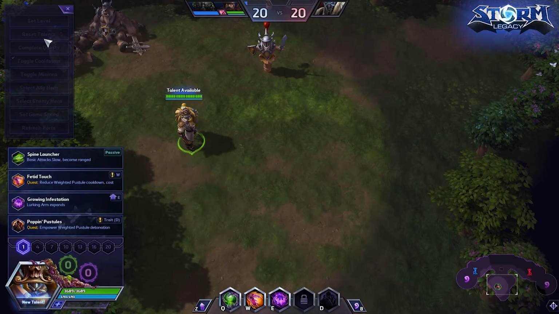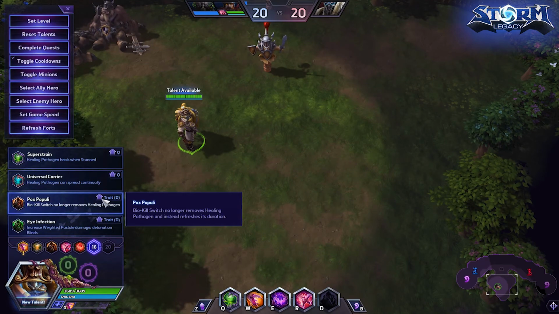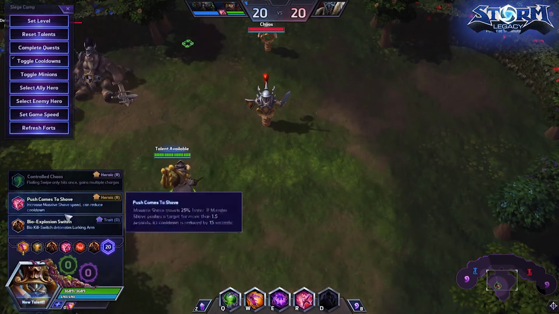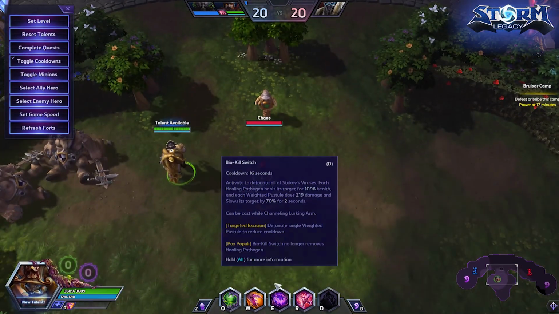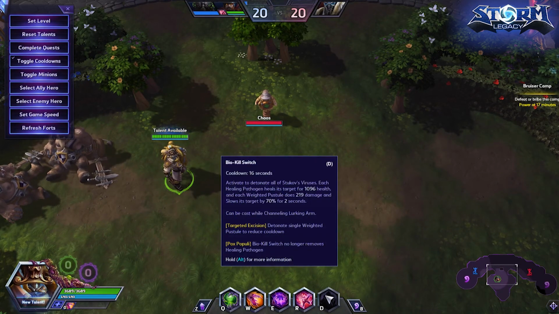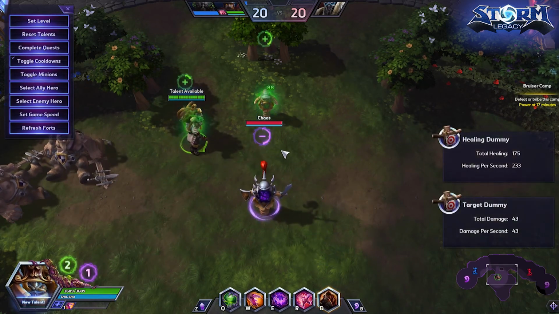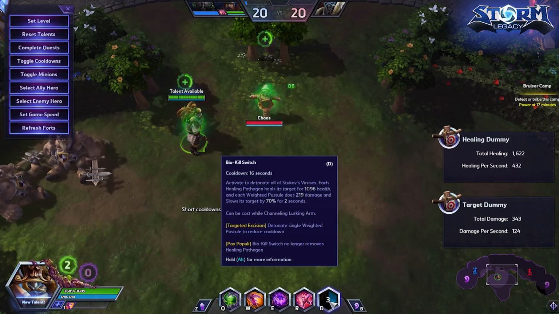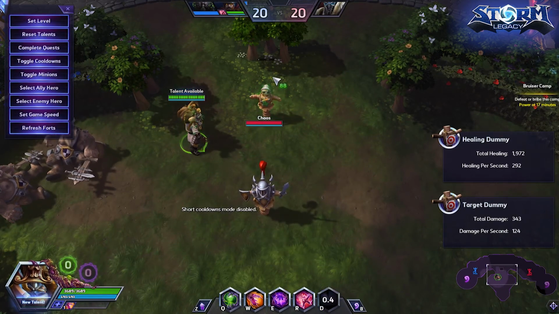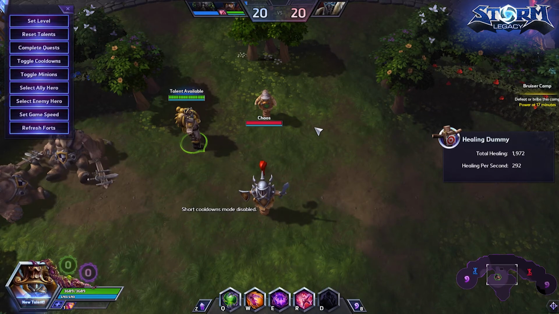combinations, and then you'll end up getting the ability we end up getting most of the time, if not all the time, which is Pox Populi. That's Bio Kill Switch no longer removes healing pathogen and instead refreshes its duration. So, what makes this really, really strong is your entire combination to get massive big heals basically comes full circle at 16. So, the idea is you pop a heal, you pop Weighted Pustule, you hit one person, you pop your trait, so now you're only on a 5-second cooldown for your Bio Kill Switch. You're getting additional heals because you just popped a big heal, and they're able to recombo 0.5 seconds after the fact of your ability going off.